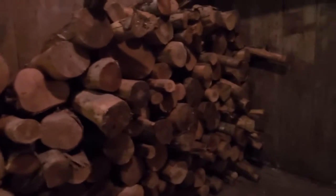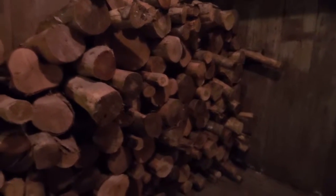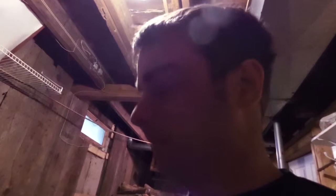I don't split any of this. I get away with it because I have a big furnace, and in the basement it dries out pretty quick, so I don't have a huge problem with it drying necessarily. Although I could always use it a little bit drier than I get it, but it is what it is, and it saves me a whole pile of work. It's not 50% more work or something. Maybe it's 25% more work.